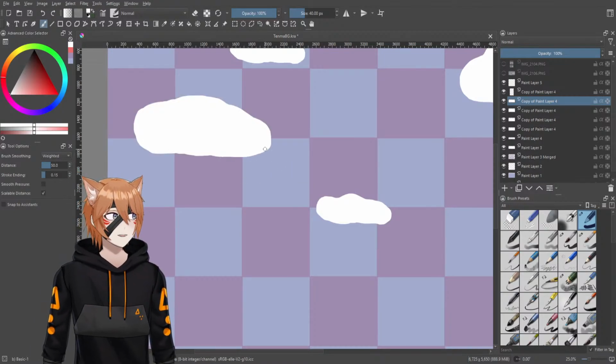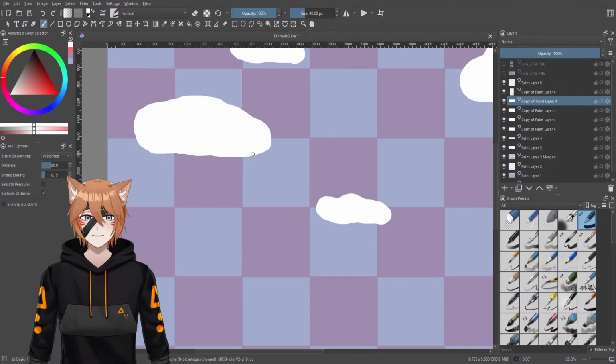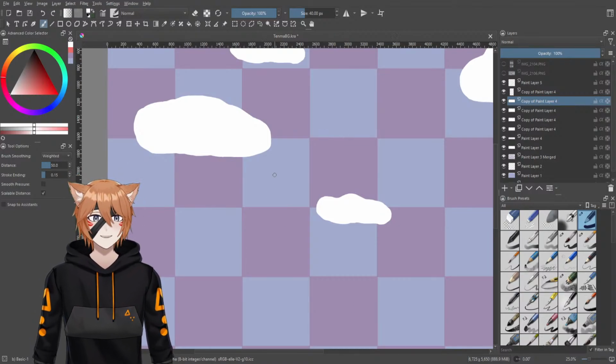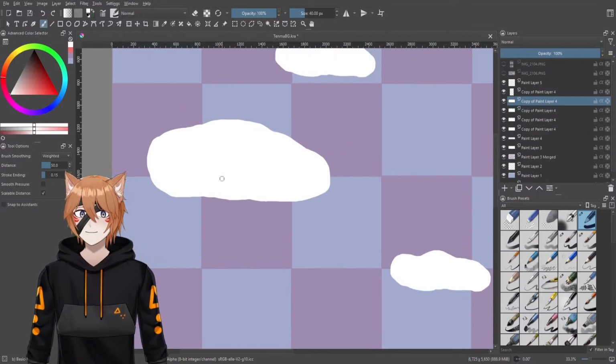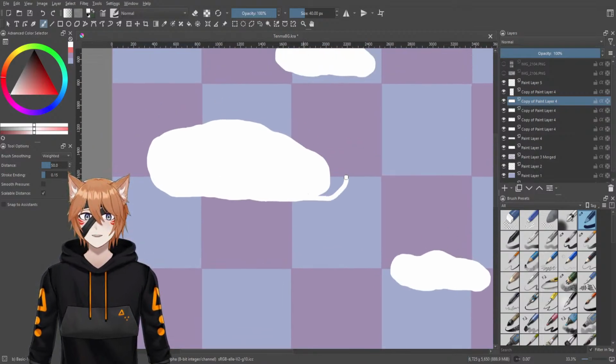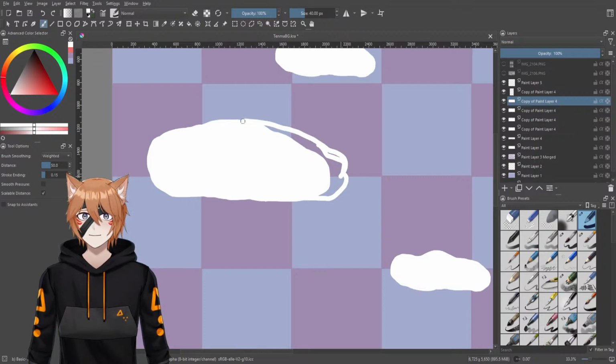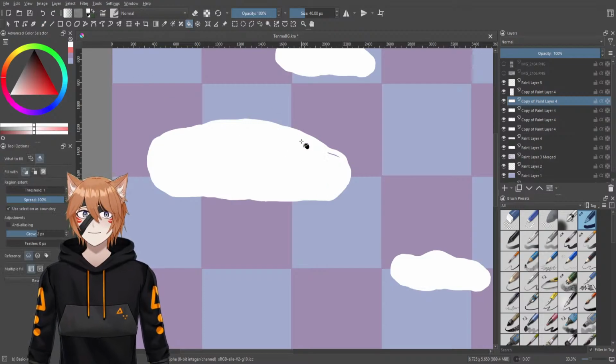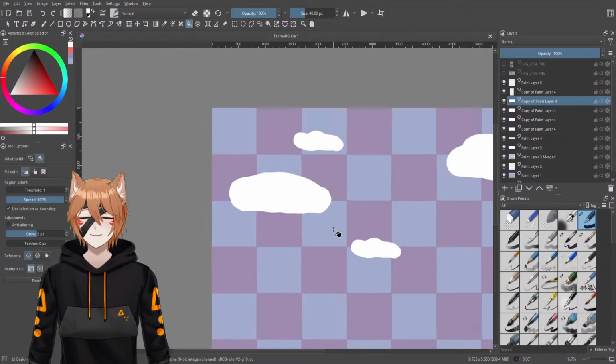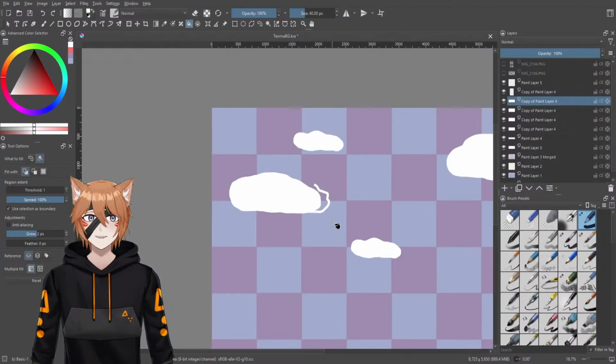Accidentally cut it. Whoops. Alright, that's fine. That just made it look worse.